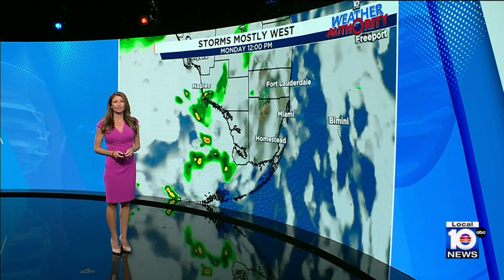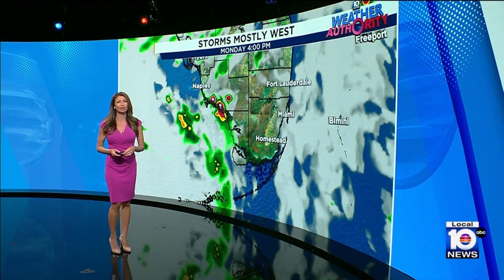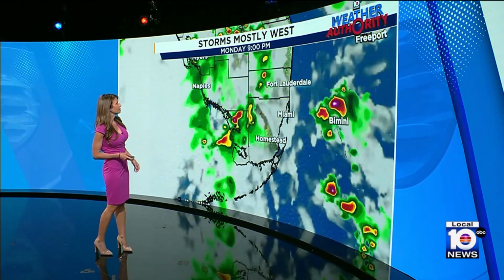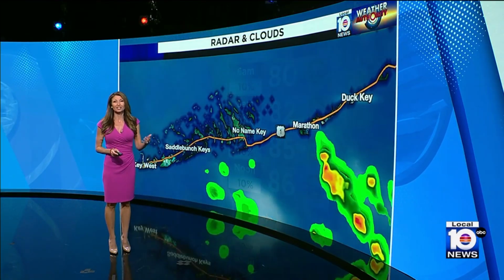Storms today that do develop will be pushing well west thanks to that ocean breeze that is in place. The winds are pretty calm. So some showers could clip parts of inland Broward County, maybe by Weston and Parkland. But overall, I think the rainfall coverage will stay well to the west. So the metro coastal areas, really the place to be.